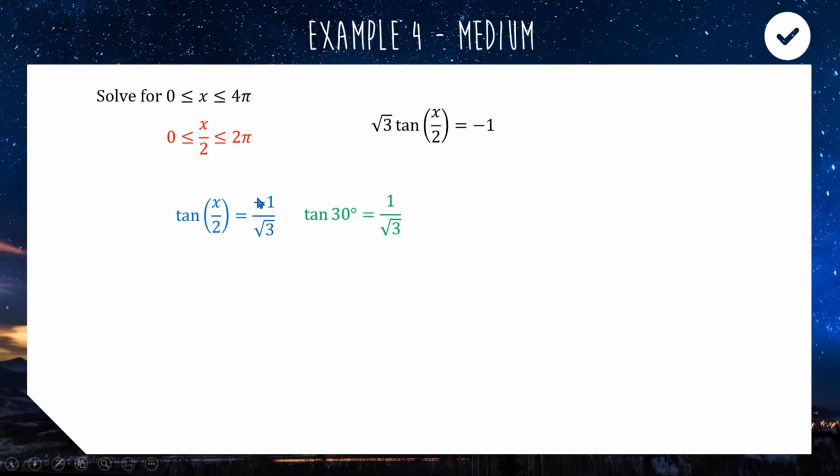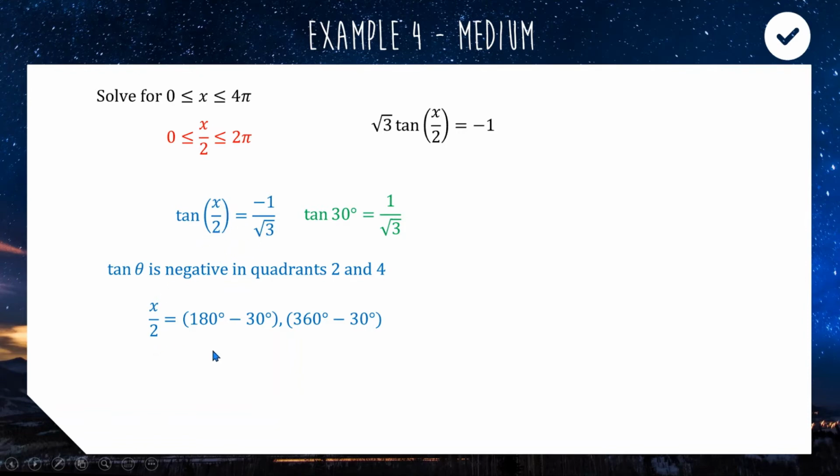Okay, we have a negative fraction, which tells us for tan theta, we're going to be in quadrants 2 and 4. So using our unit circle again, all stations to central. So 30 degrees, and we're going to do 30 degrees in quadrants 2 and 4. In quadrant 2, we subtract from 180, and in quadrant 4, we subtract from 360. So we're getting our answers for our angle, which is x over 2. 180 minus 30 turns into 150, and we get 330 just here.